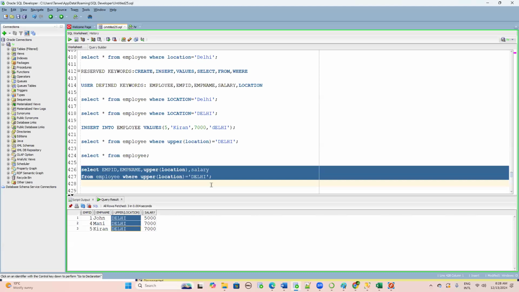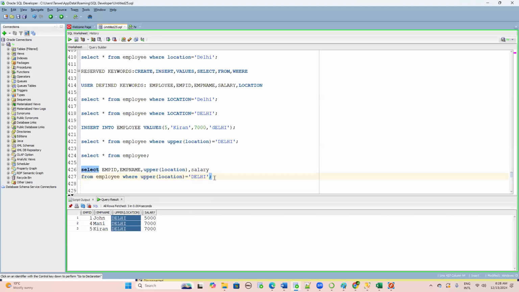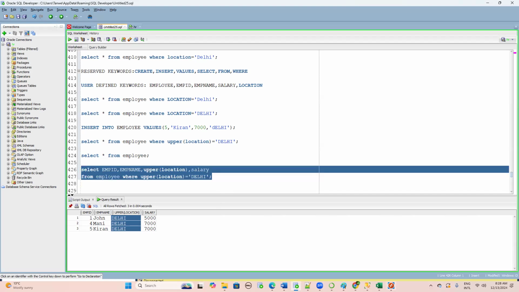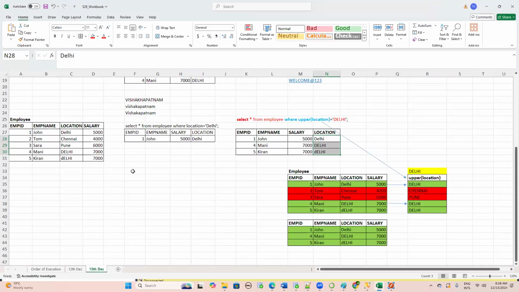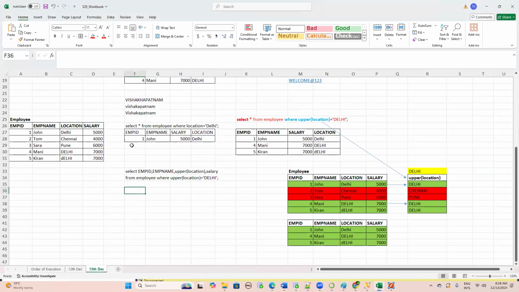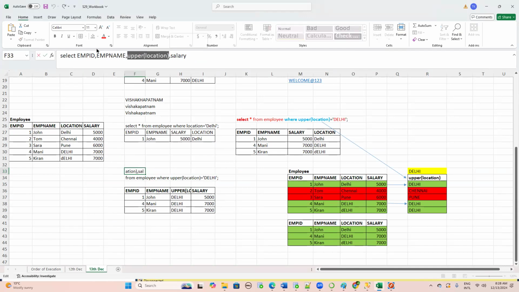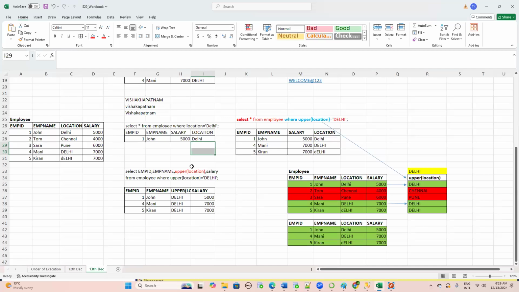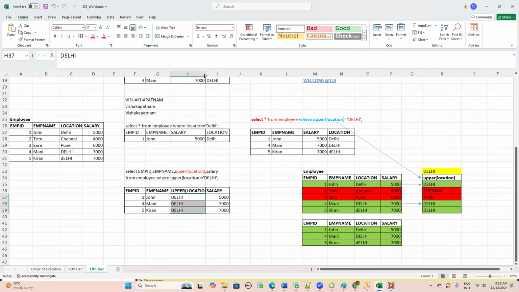Yes. So what I'm doing here is, in select I have written upper location. It means I am telling the SQL engine, when you are displaying the location, convert into uppercase, then display. So in select, you have full freedom.